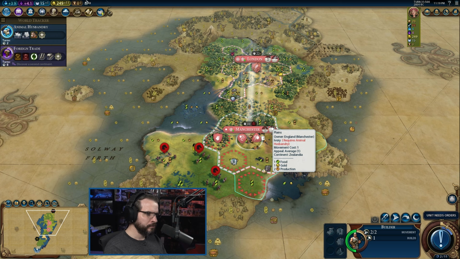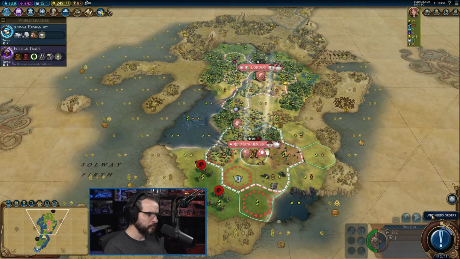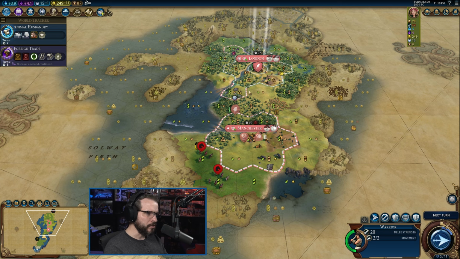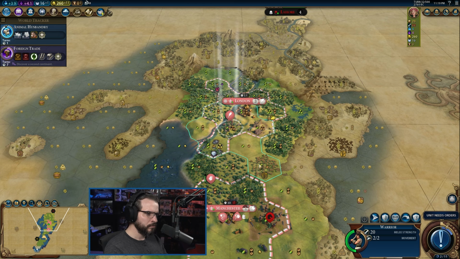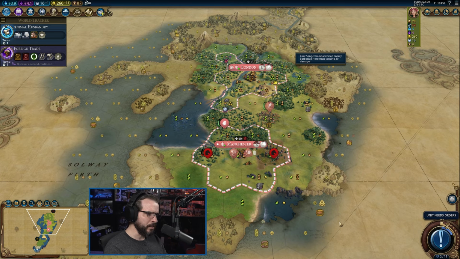Actually, what we want to do is move you back one. We want to pull them towards the city so that I can shoot you with a slinger. All right, you're about to set up. Okay, this is fine. It's going to pillage that, but it is what it is.